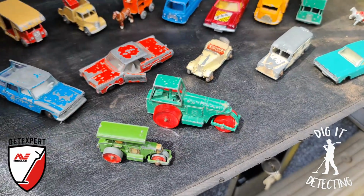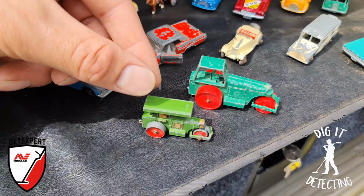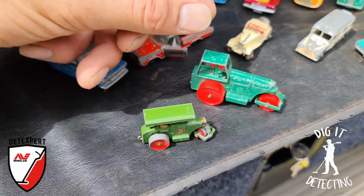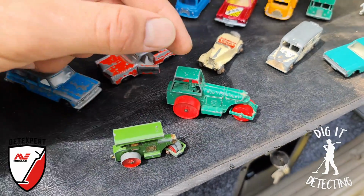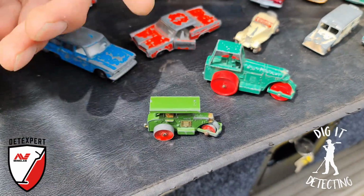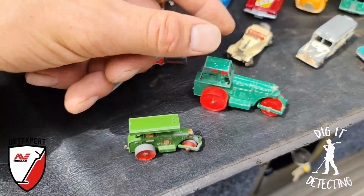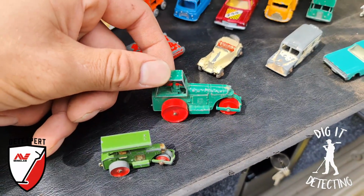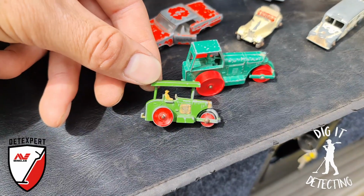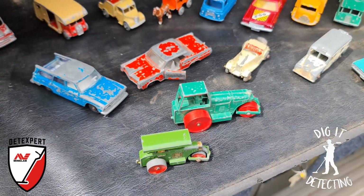However, what we know now as the Matchbox Car name is the reason why they turned into the smaller size. A little girl took that toy roller to school in England, however, the school had a requirement that every toy car brought to school had to be the size of a matchbox. So the chief engineer took that information and knew they were going to make a heap more, but quite a bit smaller, the size of a matchbox. So hence why we know the name Matchbox Cars.